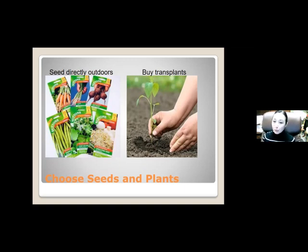Or both? I say both because there are some vegetables that grow amazingly well just by tossing a few seeds in the ground. And there are some plants that don't do as well. They do better if you actually have a seedling and you can actually transplant that seedling. It's up to you, of course, to figure out which you'd like to experiment with. And, you know, by all means, I say experiment because it is just so much fun to go out there and buy these seed packets and go through them and figure out if you can even try to grow some of these things from seeds. And when the little seedlings emerge, it's so exciting.